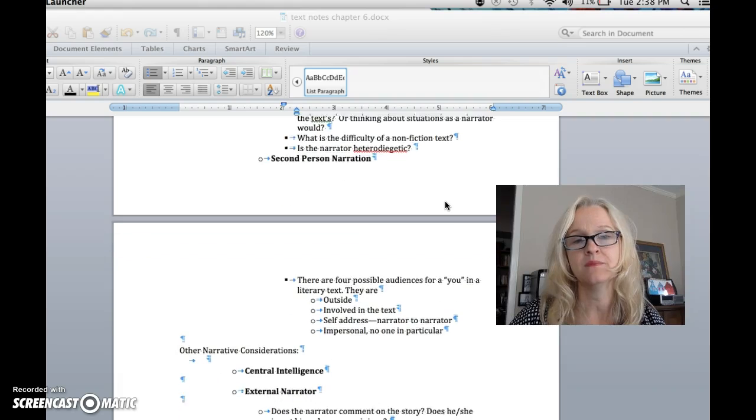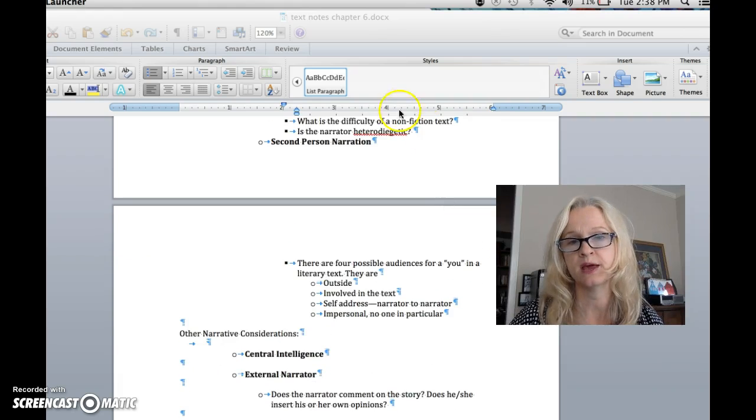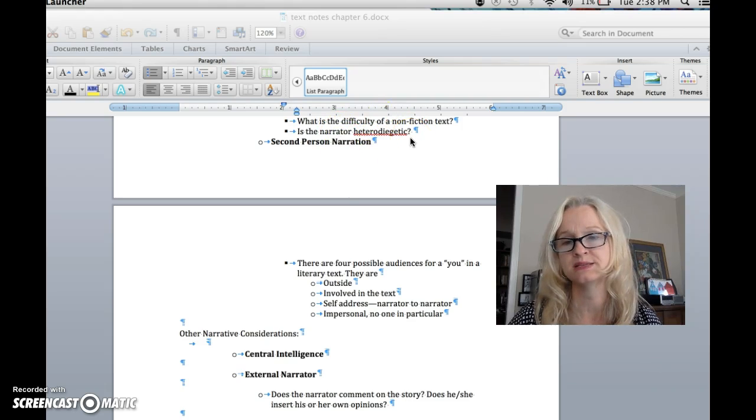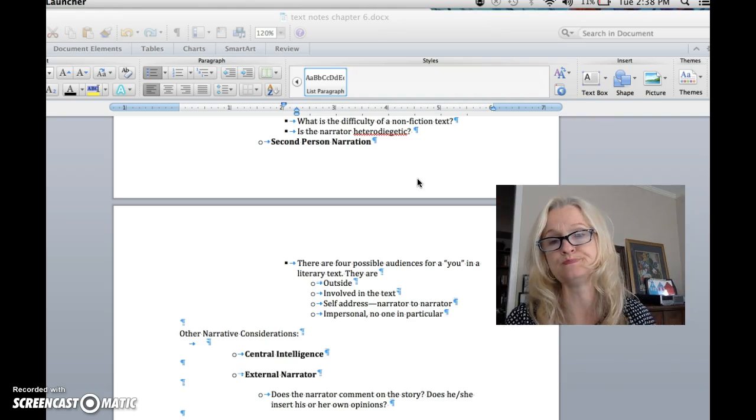Okay. Second person narration and heterodiegetic is a type of third person narrator that's open to multiple influences. And again, it's the same theorist. Second person narration can be really interesting. And there is a lot of second person narration, especially today. Like if you do a blog or an essay, you is being thrown into essays in ways I haven't seen, or that I didn't grow up with certainly. But you can also have literary text, particularly epistolary text. Some of you have had Brit Lit 1 and you read, I forget what you read, but you read one that was an epistolary text. I always think of The Color Purple.